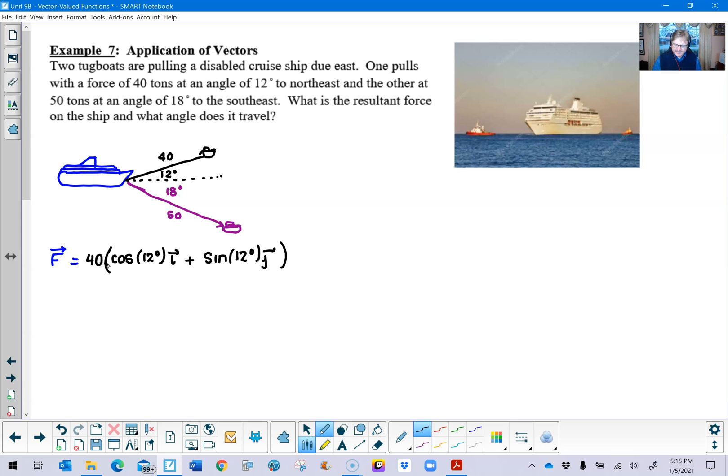Now I want you to take careful note here: this 40 is going to distribute to both of those. I could have written it twice without the parentheses but I've elected to show that I'm going to distribute it in. That takes care of our force that's being used for tugboat number one. Now I go to the purple tugboat and I essentially do the same thing. I have this force of 50 tons that's going to act but now I take the cosine and here's where you've got to be careful: now it matters.